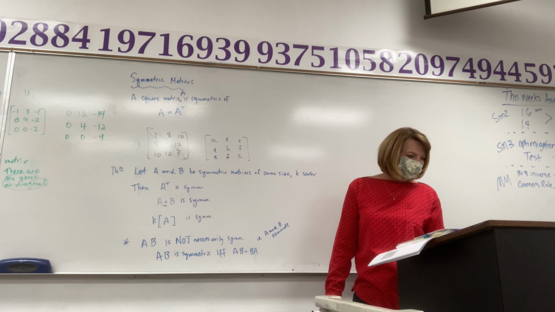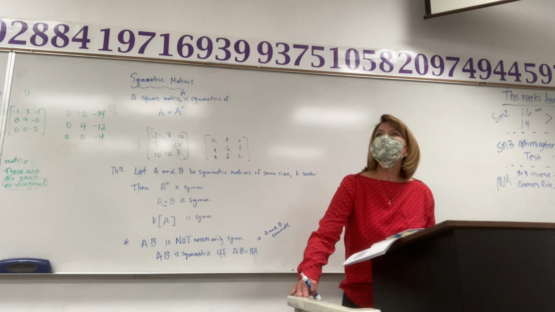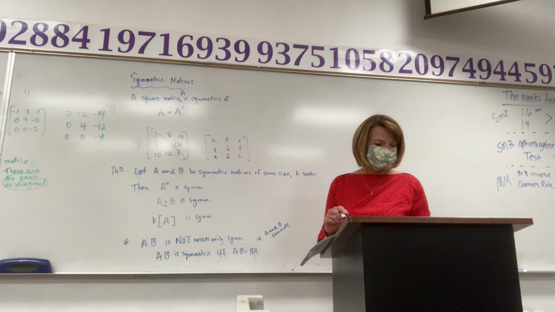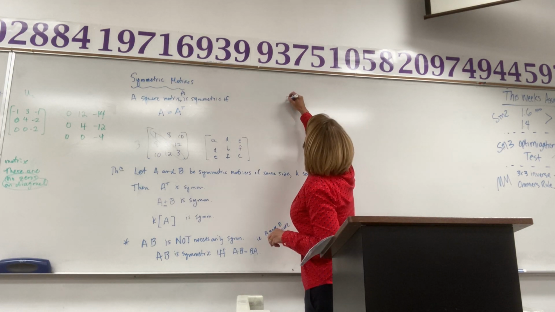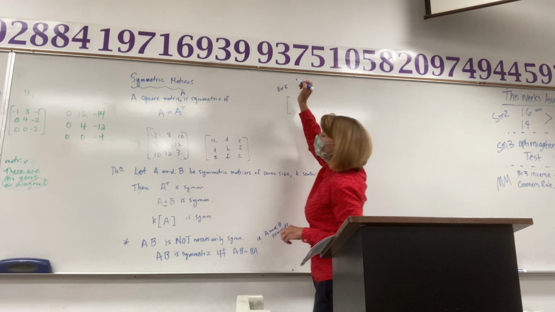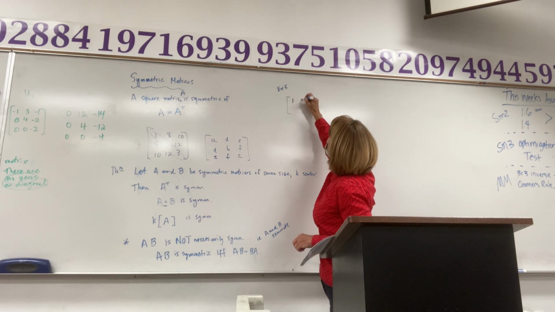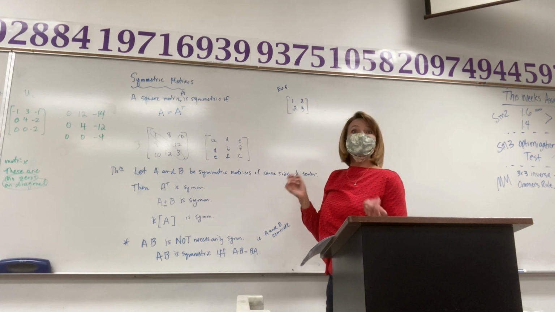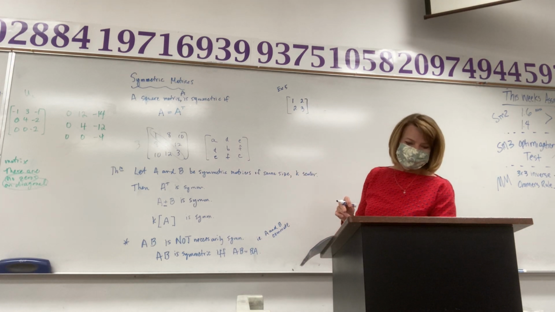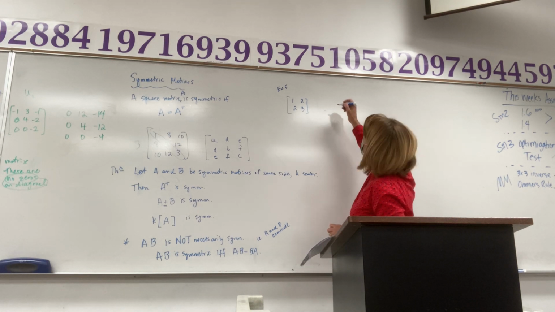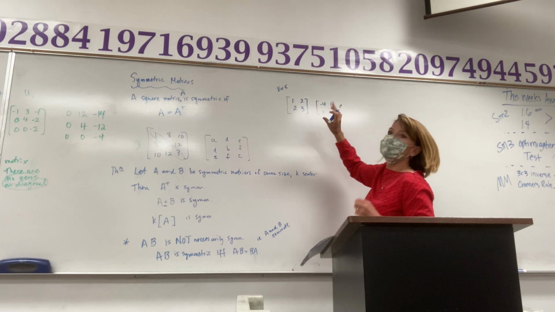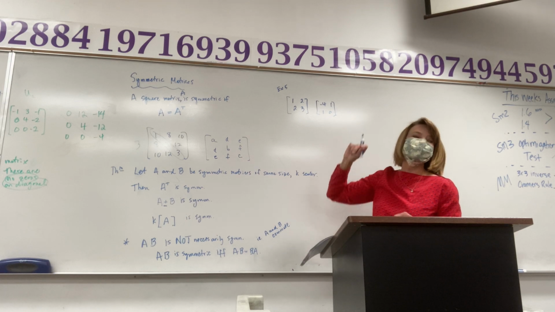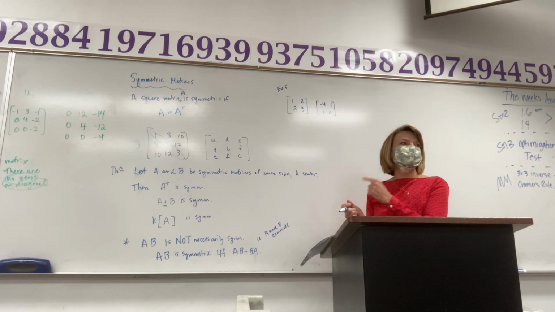So let's see. Example 5, and I probably have time to do this. I want to make sure we have a good amount of time to talk about proof by induction today. Let's look at this. This is a specific example in the book. The matrix 1, 2, 2, 3 is symmetric because the 2's are in the same place, and -4, 1, 1, 0. Okay, that's like A, that's like B. They're both symmetric matrices because the definition of symmetry, again, is that a matrix equals its transpose.